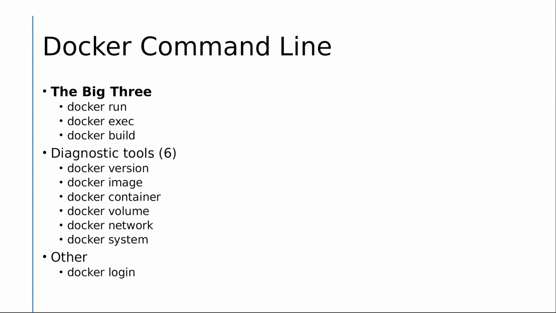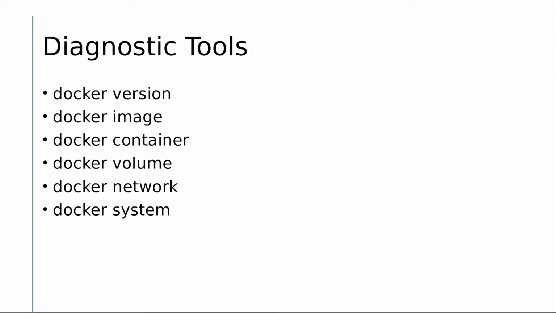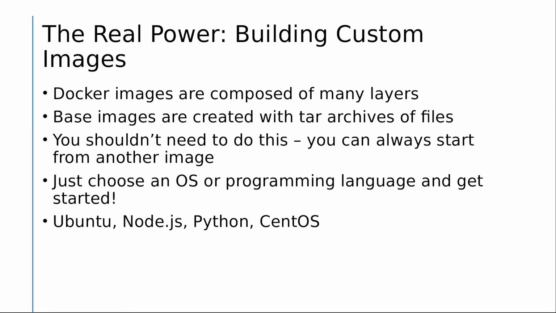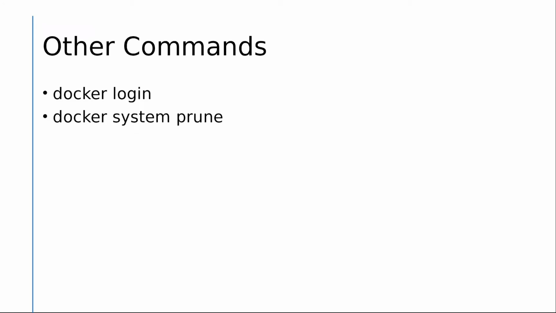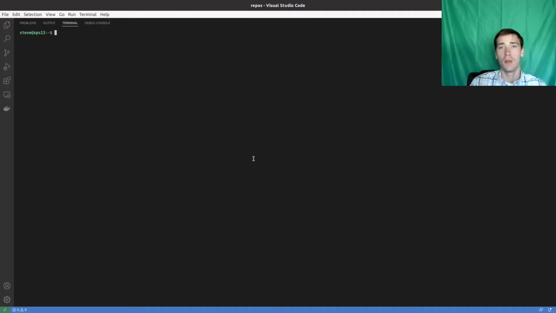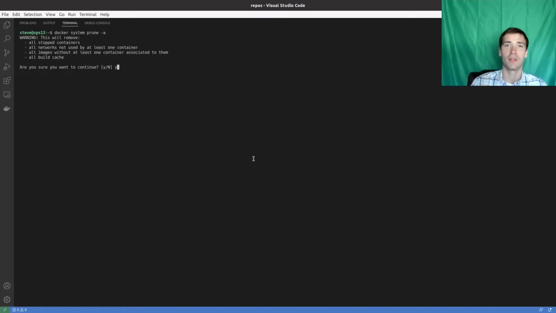And there are a bunch of other diagnostic tools here and other commands, and we can run through these, I suppose, but I think it's best if we just go straight to the command line and try some commands. So I just cleared everything out of Docker doing a docker system prune -a, and that basically reset everything to how it was when I first started. So we're hopefully on the same ground if you're just installing.